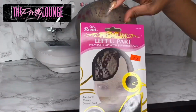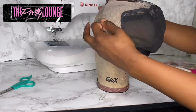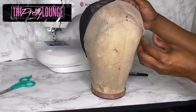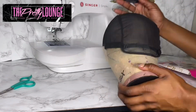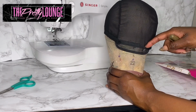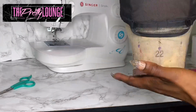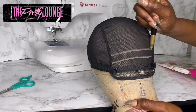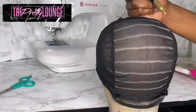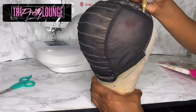I'm using a 22-inch Gel X wig block, and I'm using a cap with adjustable straps at the back, specifically for U-part wigs, and this one is particularly for a left part U-part wig. When I start to draw my guidelines, I start at the bottom underneath the adjustable strap part. That is just to make sure there is a track at the very back of your neck, and then you'll still have the ability to put your adjustable straps in between that back track and the next track above it without noticing what's going on.